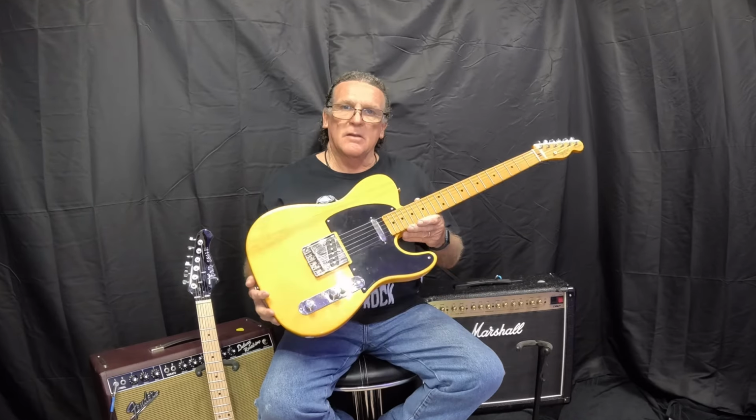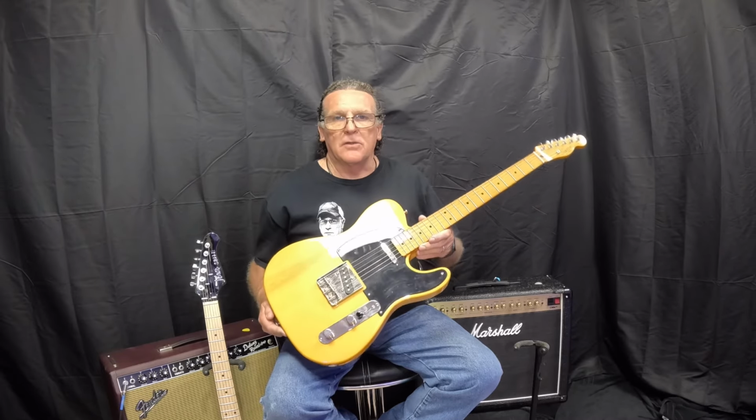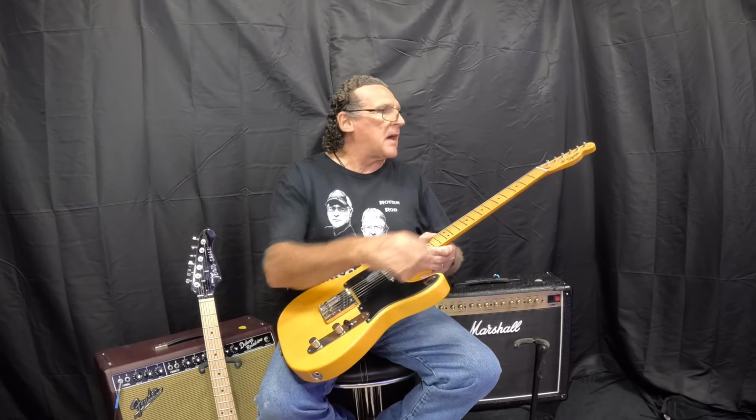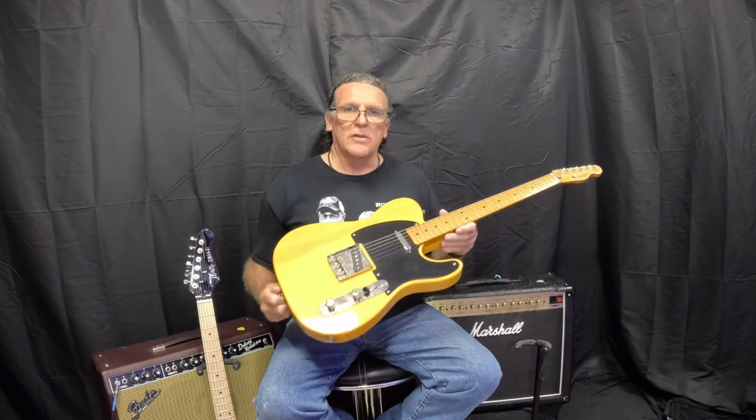Look, they named this the Classic Vibe 50s. I knew what I was getting, but a lot of people don't. They think, oh, I'm going to get a 50s kind of. No. The only thing 50s about this guitar is the shape of the body and the shape of the headstock. The wood they use is not 50s. The neck carve is not 50s. The neck radius is not 50s. The electronics is not 50s. Other than the bridge and the tuners, they should have just called it the Squier Telecast. Quit trying to make a play on the new guitarists coming in by using a name like that.